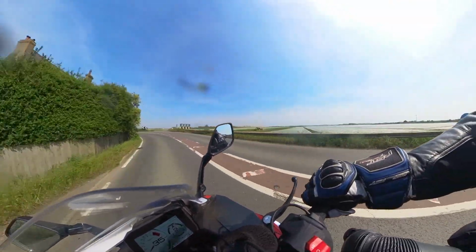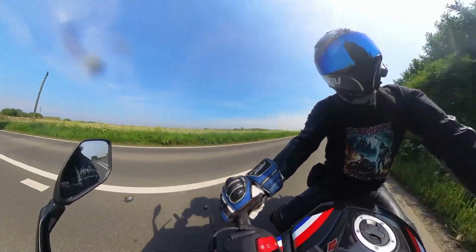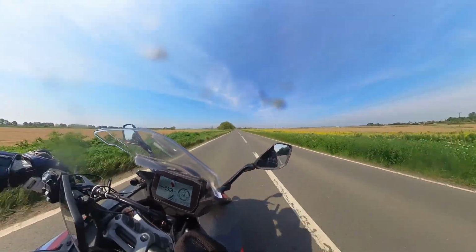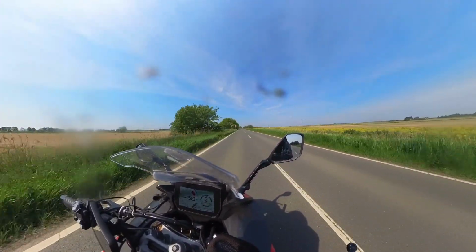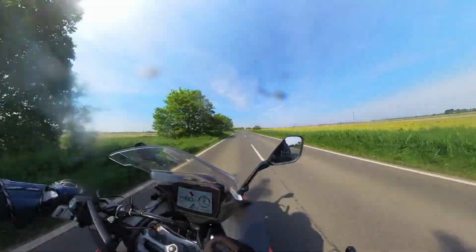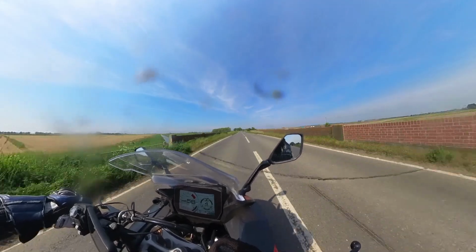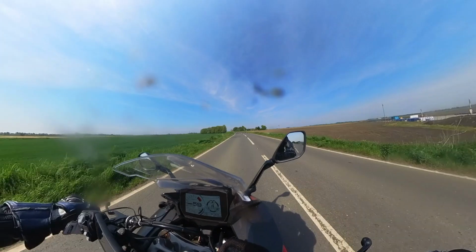Here we go. You get tight in, you don't need to worry about what's coming the other way. There you go. So, the thing about riding the fens. I ride the fens a lot because I live here, and the thing about riding the fens is you get really flat roads, and you get these really long straights that go for bloody miles, and then you get a 90-degree corner, and that's pretty much what we're going to be experiencing today. But you do get big skies. It's a nice day, it's sunny, and you get all these drainage channels all the way across it.